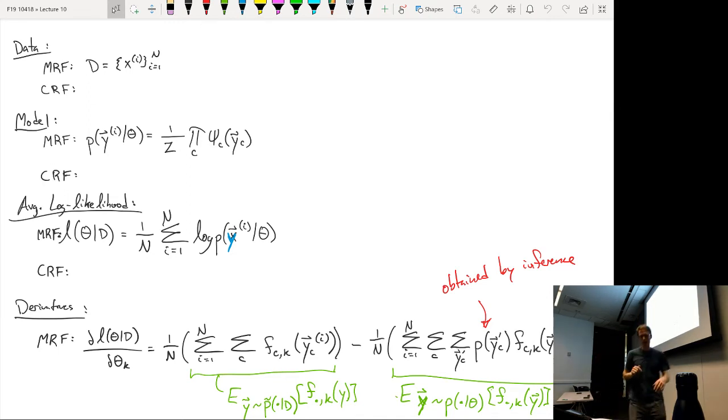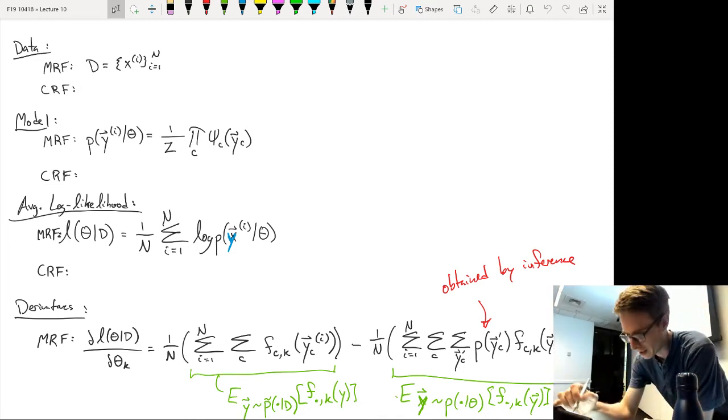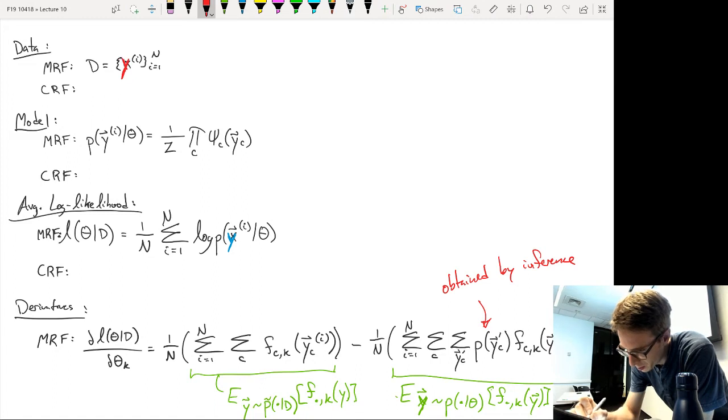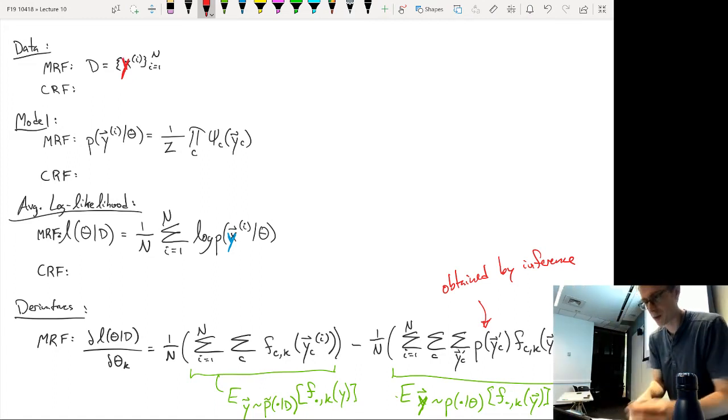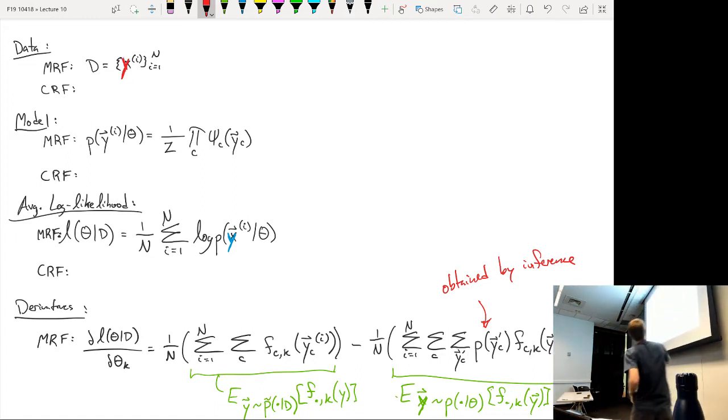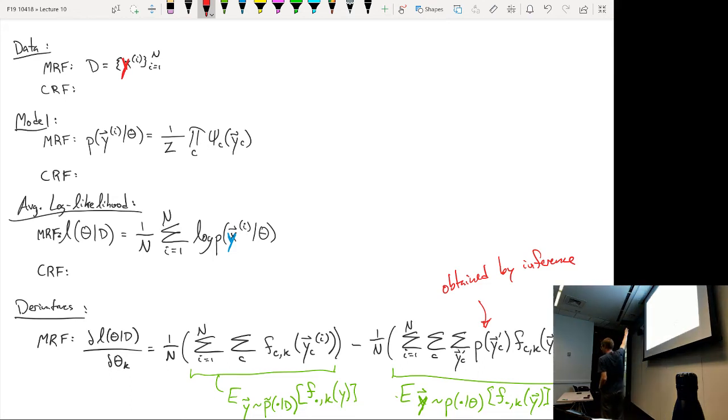Yeah, there's also an egregious error here. Sorry, I was trying to switch us to y's here, which will make sense as soon as we start writing out the CRF. So up there, the data is y_i, not x_i. So you were saying the concept of the left term and the right term.